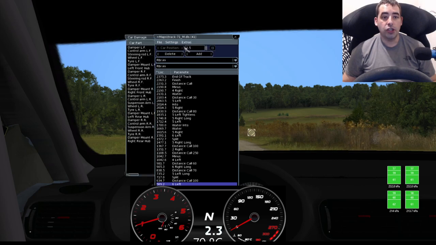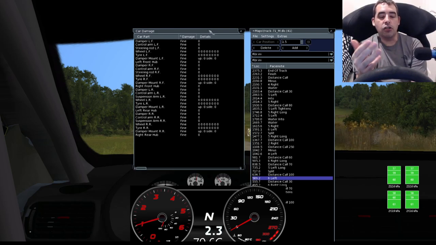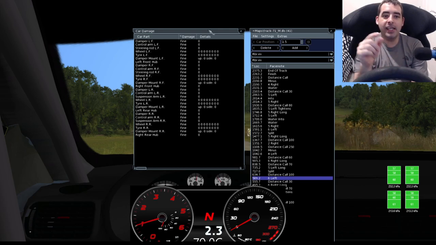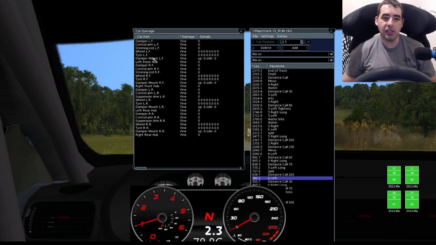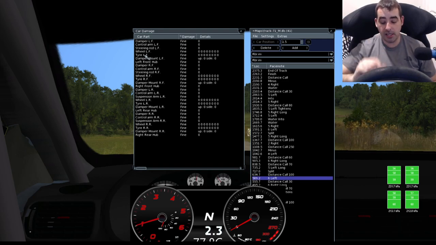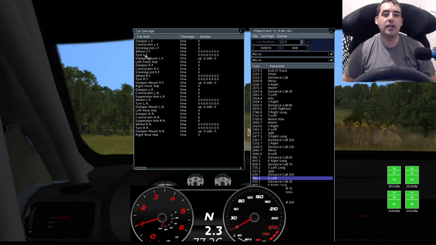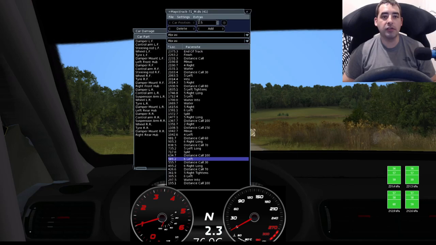You've also got show car damage. This is quite a good one. It's handy if, say, you're in a tournament and you've got a service coming up. Obviously with the service park now, the time starts running down straight away. So it can be quite handy, when you get to the end of the stage, to have a look at what damage you've got. So you already have an idea going into the service park of what you need to fix. If you can see that your radiator's gone or something else is gone, you think, right, I need to fix that straight away, and as soon as you go into the service park and the time starts going down, you can go onto your radiator straight away. You've got a bit of knowledge under pressure. So that's handy. I do that quite often, to be honest.